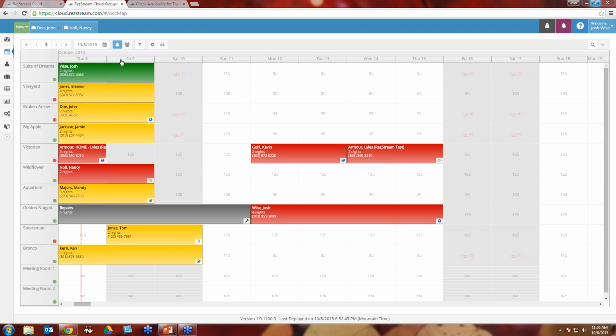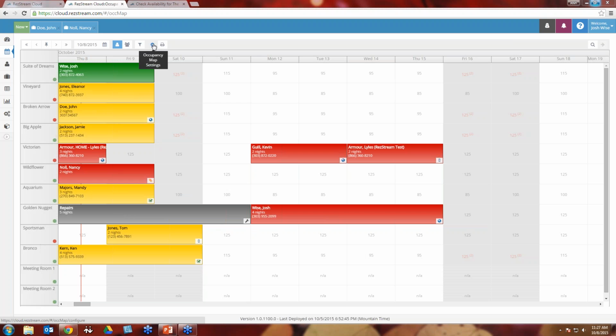Some other things that I want to point out to you that we've added to the program: see this little icon here? This is what we refer to as an icon or a notifying widget, if you will. This particular icon is of the world, so that's letting me know that this is a booking engine reservation. This particular icon over here is a phone, so it's letting me know that it's a mobile booking engine reservation. And then I have other icons related to repairs in the room. They are checked in, or here's a tag related to a specific note on that reservation. It could be allergies, it could be other things. So be paying attention to those little icons to help you out.